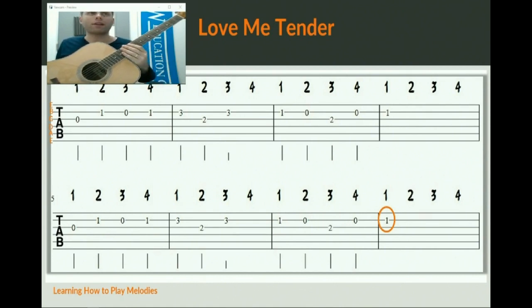I still have to look at the guitar when I play, and that is entirely okay, especially if you are a beginner, even intermediate level, even advanced. If you need to look at your guitar while you're playing, that's okay. There's no rule out there that you have to have your eyes closed and know exactly where it is that you're going. Eventually you're not going to have to, or not as much, and that'll be because you will have developed the muscle memory, but it takes a while for that muscle memory to take over, or for you to trust the muscle memory to go in the right place without having to look. So it's entirely normal, it's entirely okay, Hamida.